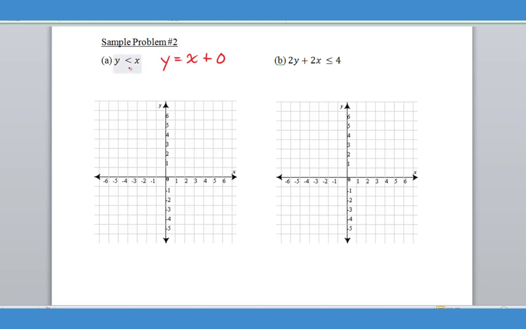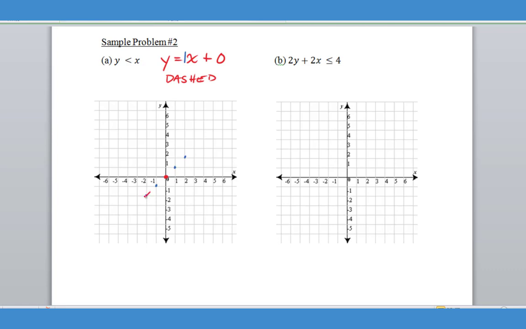First thing I need to do though is take a look to see if I'm graphing a dashed or a solid line. In this case, since it's not equal, it's going to be a dashed line. And so then I'm going to say y-intercept of 0, 0, and this is an understood slope of 1, which is up 1 over 1, up 1 over 1. Could go down 1 and back 1. And we're going to get our points to graph the line.